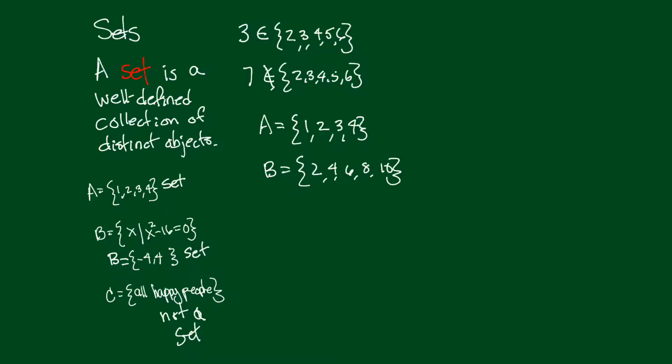Now what I could do is I could union these two sets together. Union means just to take everything in one set and everything in another set and dump them all into this new set. So I might be doing like this. Here's A, here's B, and then here's this new set that I'm going to call A union B.